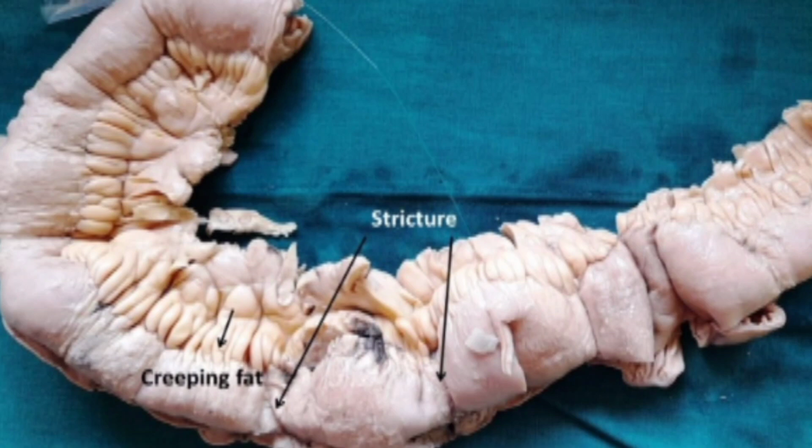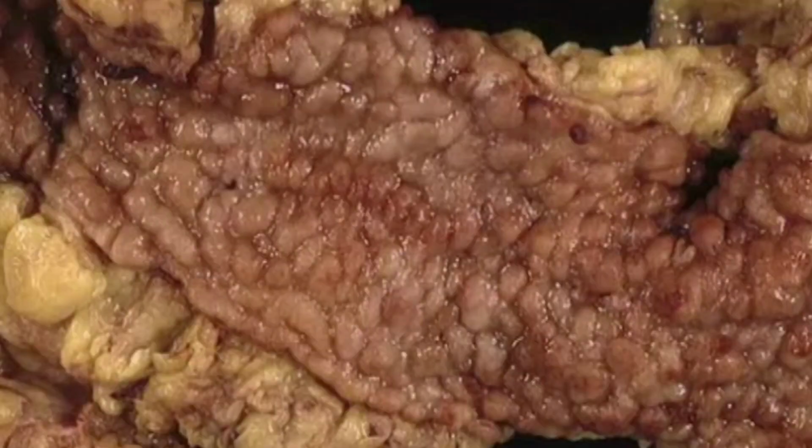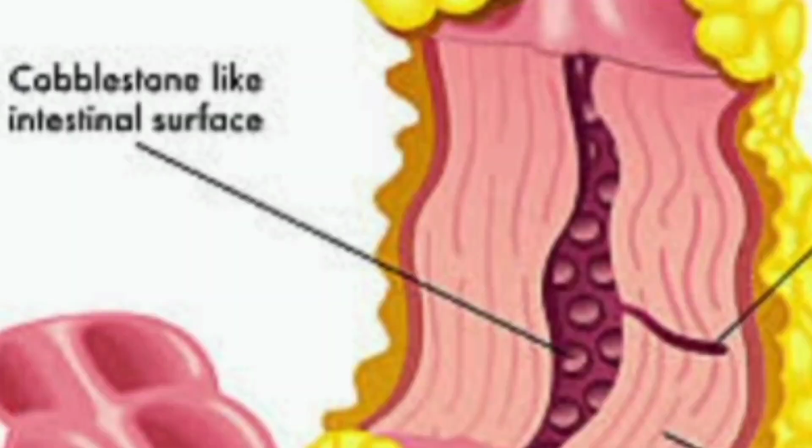You can see something known as creeping fat. The mesenteric fat oozes out and surrounds the layers there. It forms the creeping fat, which is one of the features you can see in Crohn's disease. And one more thing you classically see in the affected ileum or cecum is the cobblestone appearance of the mucosa, a characteristic gross feature of Crohn's disease. Then the intestine will be rubbery thick.